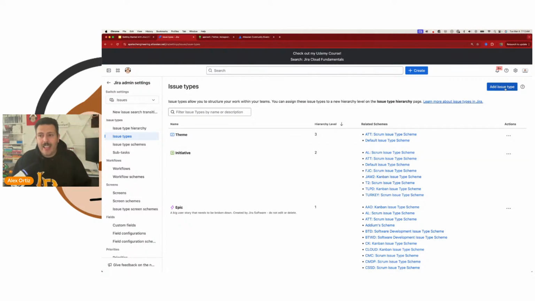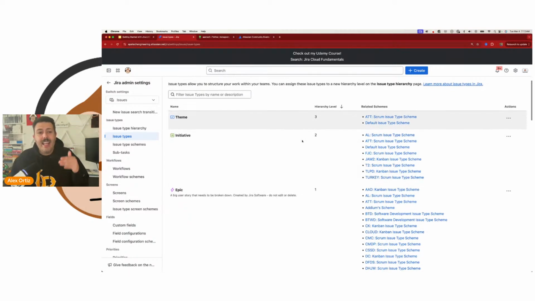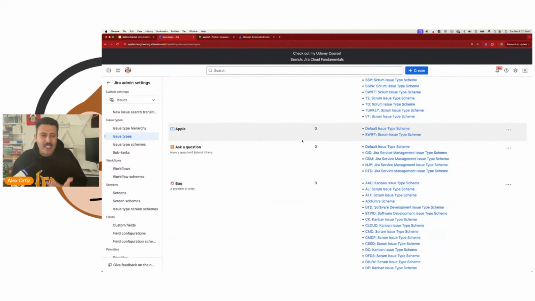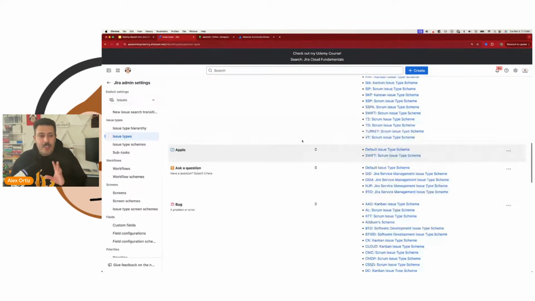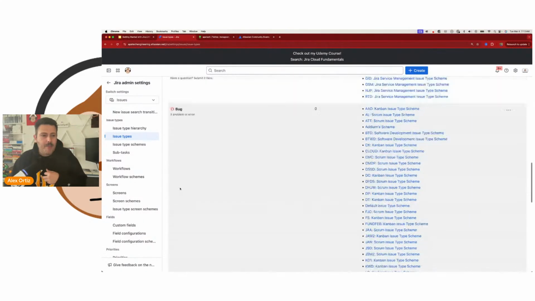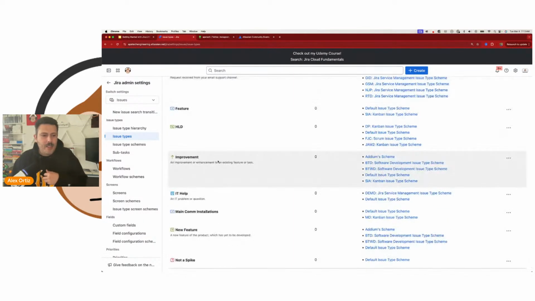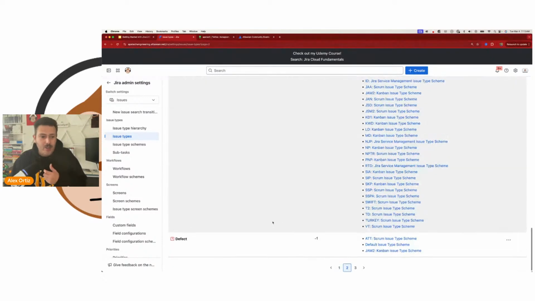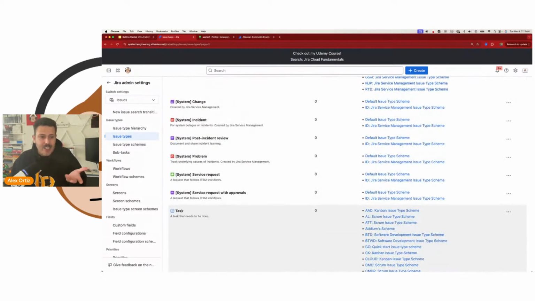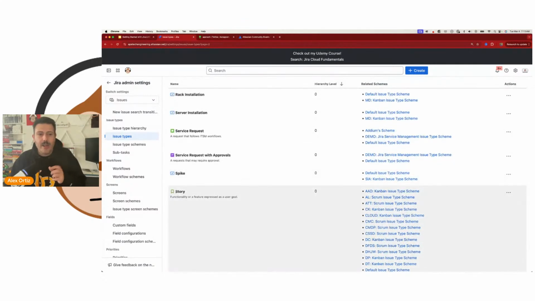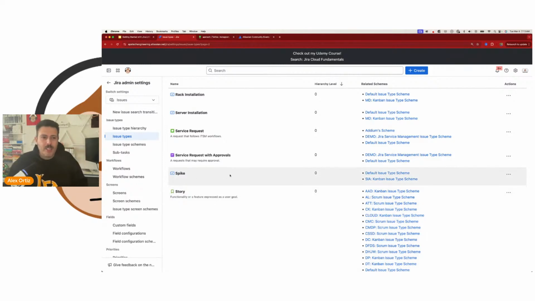They can click on the add issue type button here, and they are able to basically see or edit any existing issue types. Now I have the default ones, like we were talking of epic, right? I have an epic, I have a bug, I have a story somewhere in here, probably not in this page because they're alphabetical. But I have a task here. I have a story somewhere around here. There we go. Here's a story, right? So these are out of the box. These ship with Jira especially when you pick your project template.